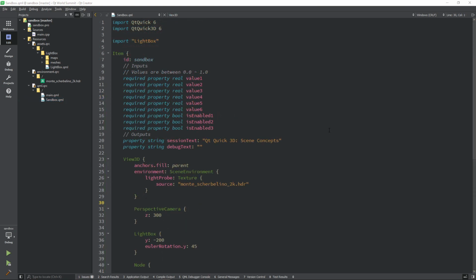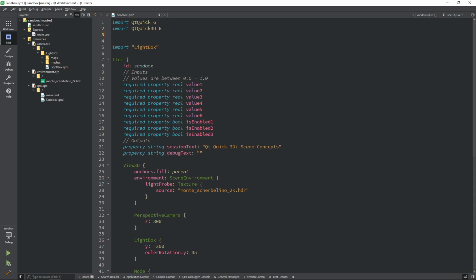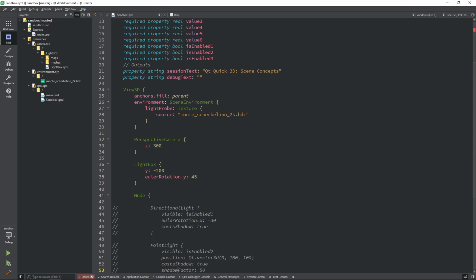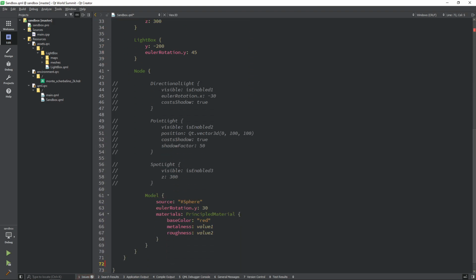So now I'll show a few scene concepts, or things you can do with scenes in QtQuick 3D. The first thing I want to do is make the scene that we're working with a little bit more interactive, with a controller for actually moving the camera around. So let me add an import for picking up some of our helpers, and then I'm going to add a component called WASDController.